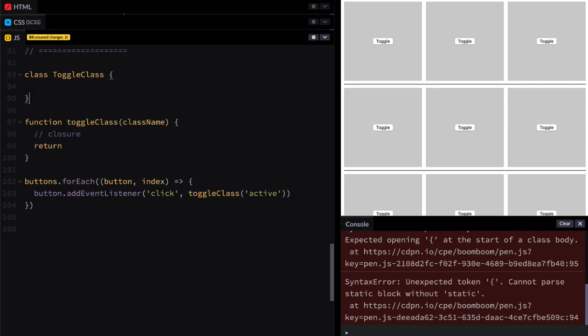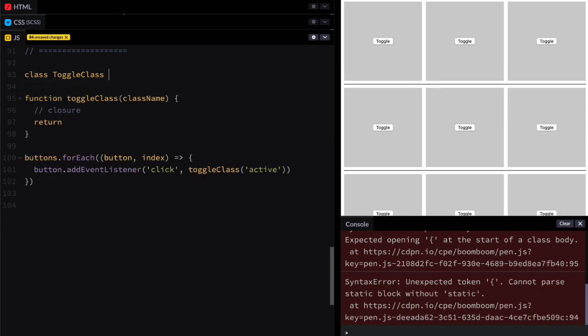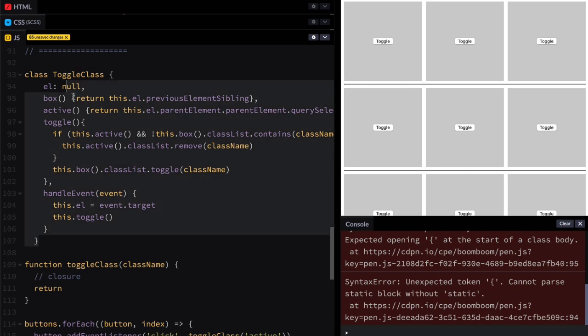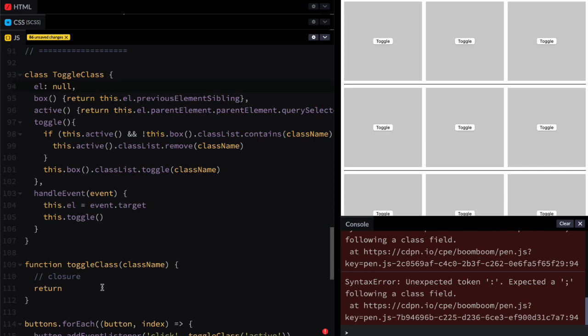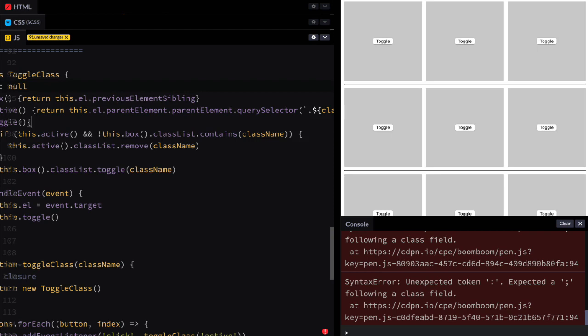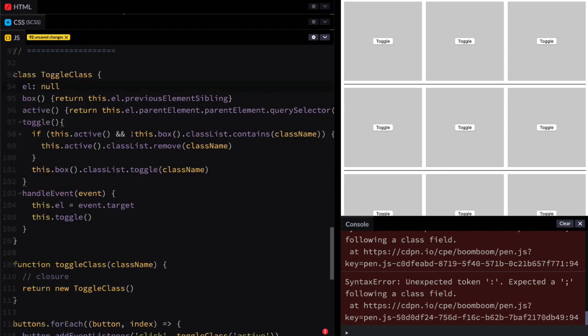But we do have some cleanup. In fact, I did that wrong. Let's get rid of this bracket and paste that in. And it's going to break for a second. In fact, it's going to break because I haven't added a new class name, just like this. New ToggleClass. Do that right. Okay. So it's going to break because, well, for one, classes don't use commas. So let's get rid of the commas. Comma here, going down one, comma, all the way down to this.